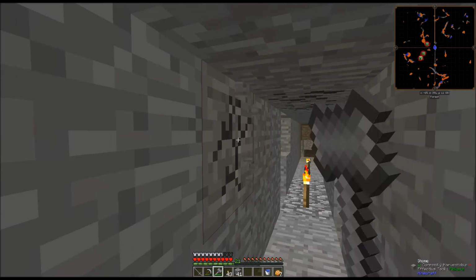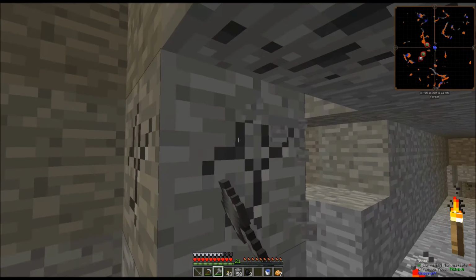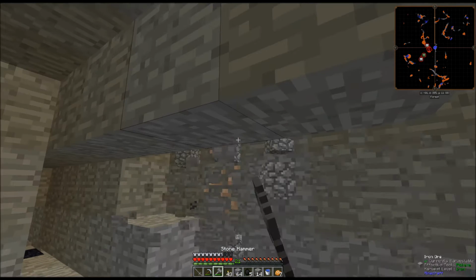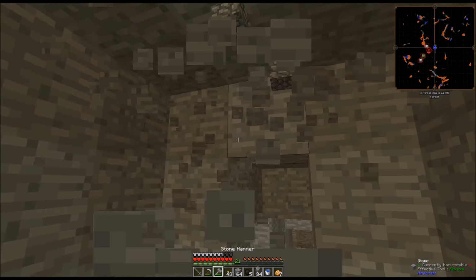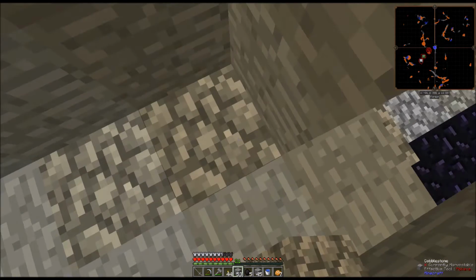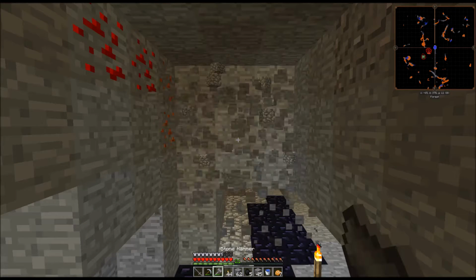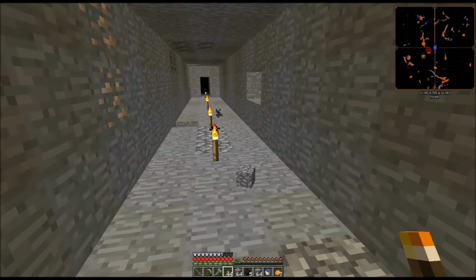Now keep in mind, this is only a stone hammer. It's not going to mine out anything above iron, so that's fine. I have no issue with that. This is why you're careful down in areas like this. So, hammer time, hammer time, hammer, hammer. Here we could just go across like this. Actually, I think we will.